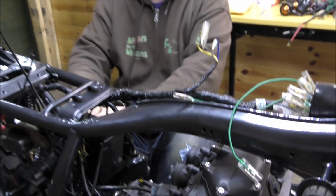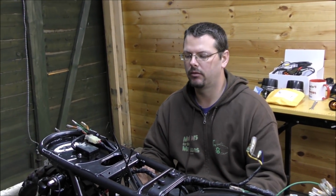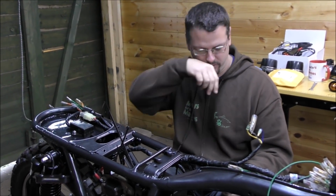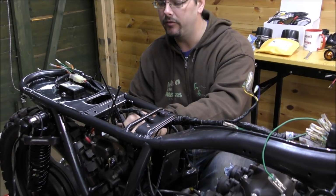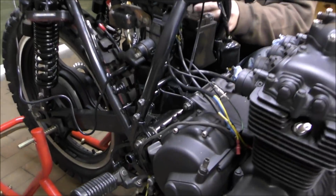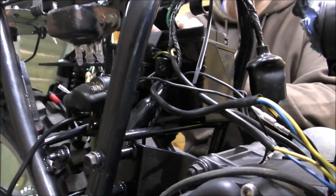How's the wiring getting on, Mal? Getting there slowly. I'm just trying to remember where everything was because it was kind of a bit all over the place. But I got to a point where I needed to put the battery in, so I'm sorting out a nice solid mount for that. We've discovered a nice strap that we can use instead of the rubber ones that perish. Woo! Looking good. So it's all good.